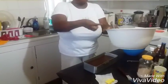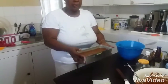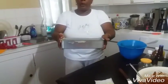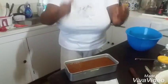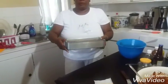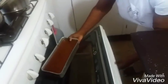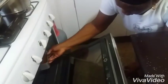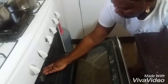Yeah, we're supposed to get this full. But maybe put a little extra. So that's why we get this, right? See here, this is how it's supposed to look when you're putting it inside of the oven. By the time it starts to bake and rise, it comes up full, one pan of bun. Okay, we're going into the preheated oven, right away, right in the oven. See the heat right in there. Yes, for approximately 1 hour. When the hour is up, we will be back to see what is happening.